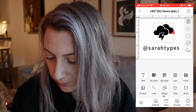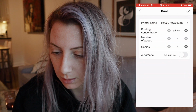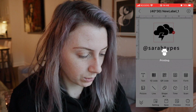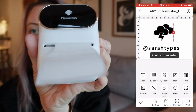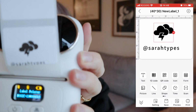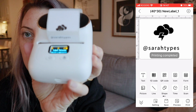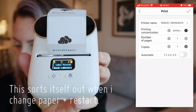I'm done with this for now, so I'm gonna print. Clicking the print at the bottom. 1 copy. All right. Press the check mark. Oh, it's printing. Okay, so it just finished printing. It didn't print like where I expected. I don't know what printing concentration means. Whoa. Okay, so it printed on 2 different labels this time. So I'm gonna try to print again.